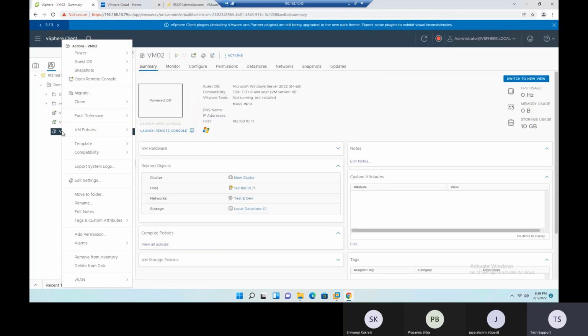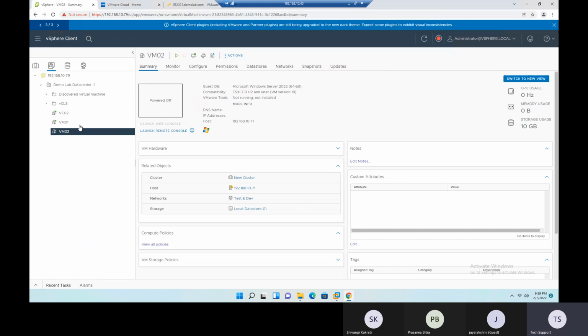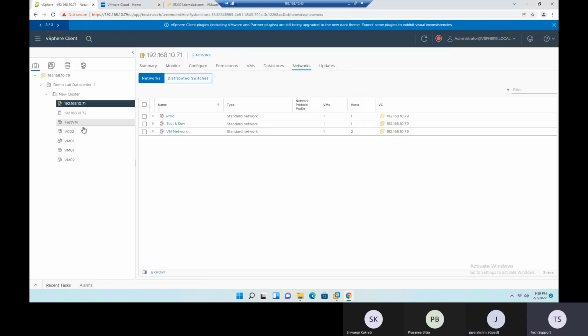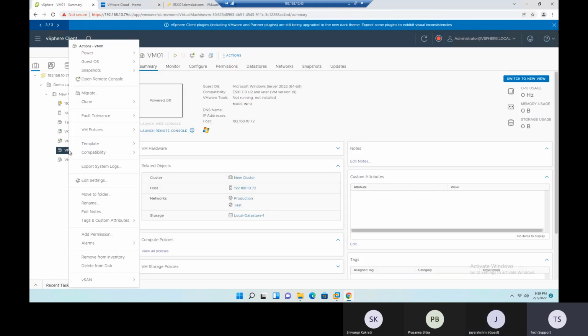Right click the virtual machine. Here there is an option for export. So let's look for the export option. Export system logs, not this one. Or else select Hosts and Clusters. Here, if you want to convert any virtual machine to an ISO or OVF file, we can export.